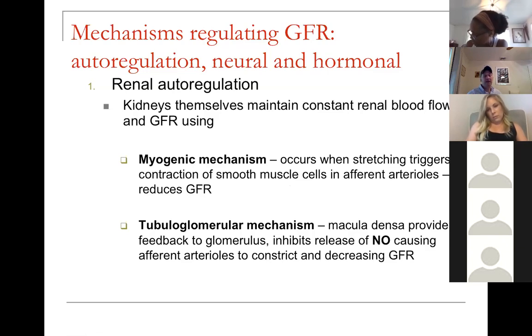As a result of this, or in conjunction with this, you actually have a tubuloglomerular mechanism. And remember I said you wanted to pay attention to that macula densa? Remember, it's literally where the vasculature is adjacent to the capsule. The macula densa provides feedback to the glomerulus. Remember, Desiree, you're asking what regulates vasodilation? That tubuloglomerular mechanism inhibits the release of nitric oxide.